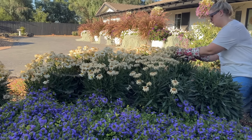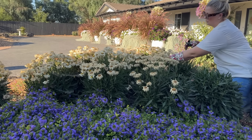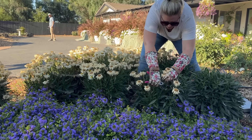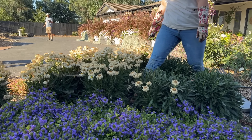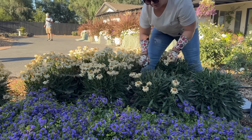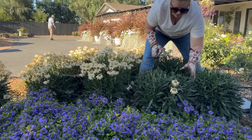We have had such a hot summer this summer — it has been incredibly, incredibly hot — and unfortunately my garden is less than a year old. Actually, it's just about a year old this month, and a lot of my plants have been suffering just because they're not all rooted in. They're not all settled in, so a lot of my plants have been having a hard time. Just getting out here and checking on them and seeing if there's anything I can do to help them out is exactly what I wanted to do this morning.